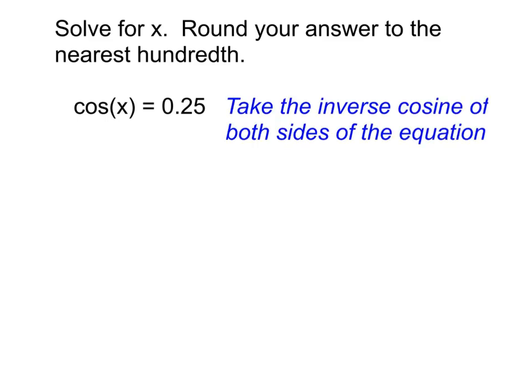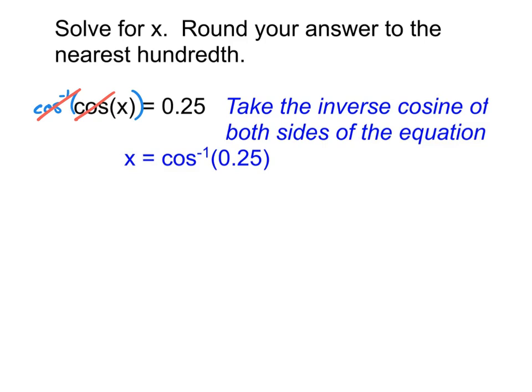Our first step here, in order to get rid of cosine, is to take the inverse cosine of both sides of the equation. When we do that, doing inverse cosine of cosine, because they are inverse operations, it cancels it out, which is why all you're left with over here on the left side is that x. And on the right side, though, because we also had to do the inverse cosine on the right side, you now have that inverse cosine of the 0.25 over there.